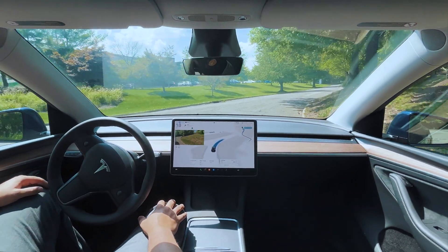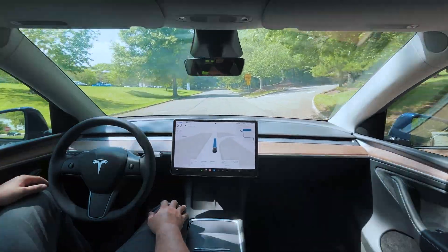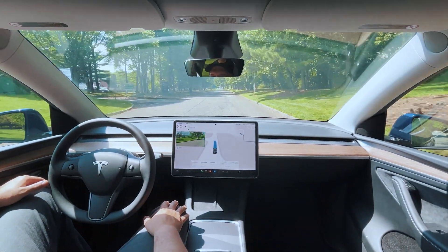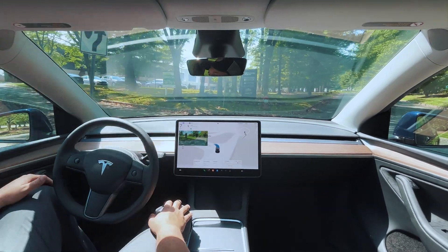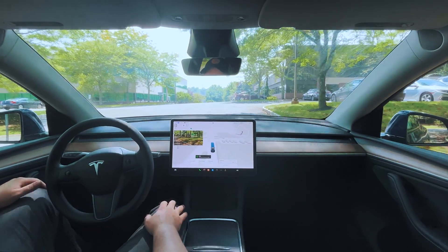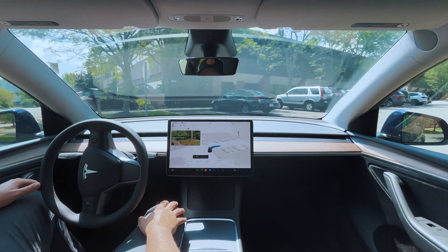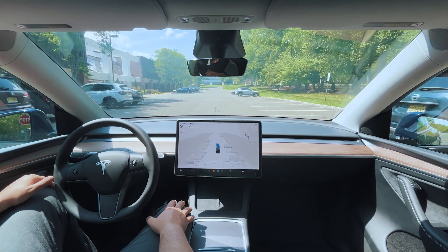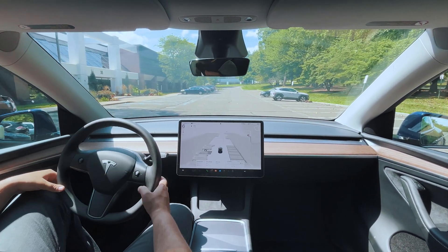Here comes the flower divider — this morning on the commute it did phenomenal here, so let's see what it does this time. It's driving toward the divider and has to correct itself again. This morning it executed the turn perfectly, but this time it drifted toward the divider and corrected — which is still better than the previous version, which would just stop at the divider or I'd have to disengage because I wasn't sure if it would stop. All right, we're going to take over here.